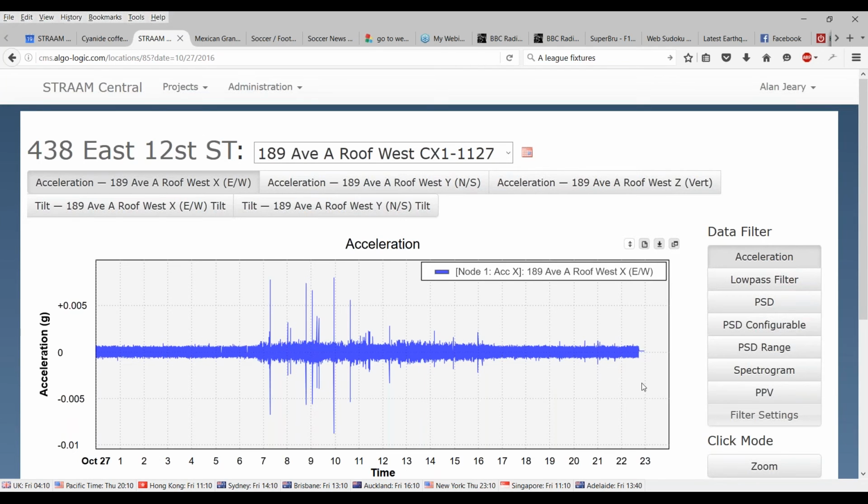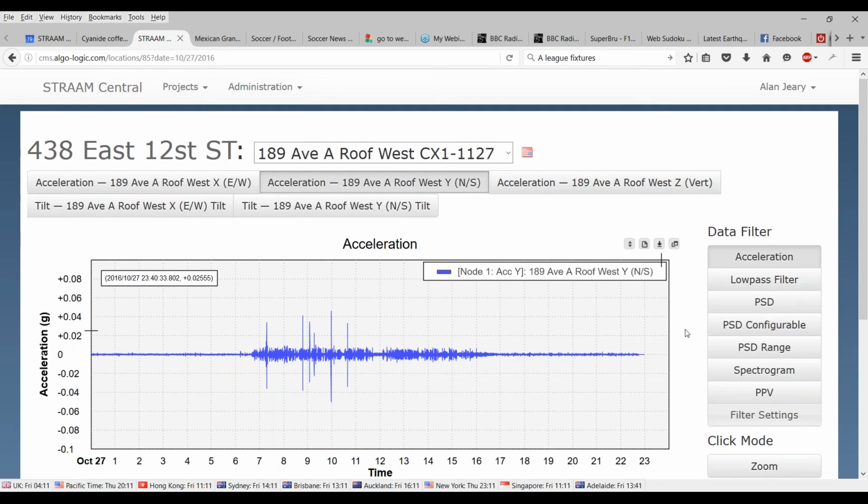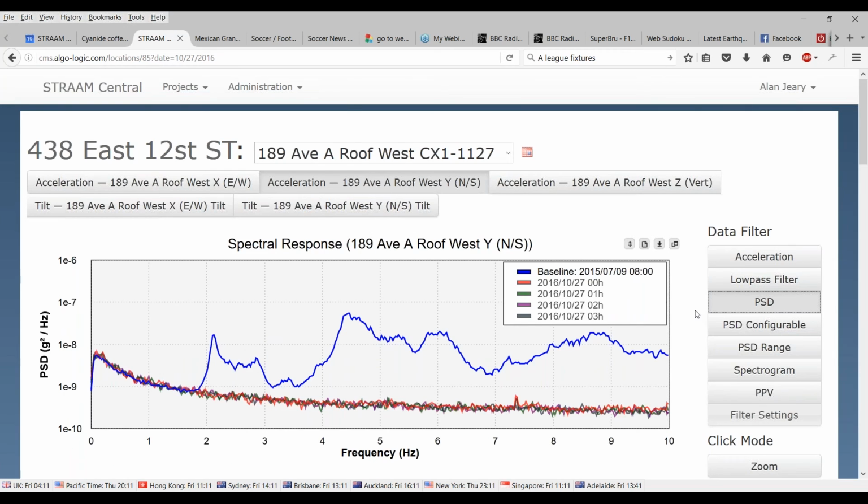And if we want to, we can actually convert that. I'm going to look at the north-south direction now because this will give you more information. This is the power spectral density. Look at this. We're on the other side of the world, and we can actually see what the response is, and particularly what the frequency content of that is. The blue line is a baseline, and then we're comparing with that at different times of the day. So as they arrive at work, then they start creating response. And we are at the end of this project now.